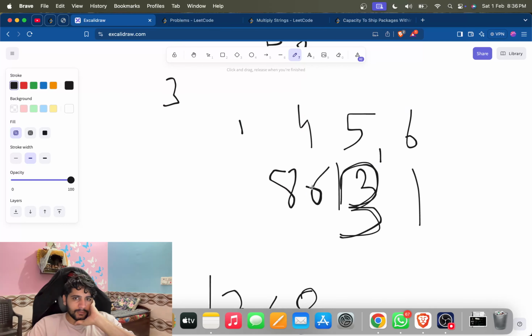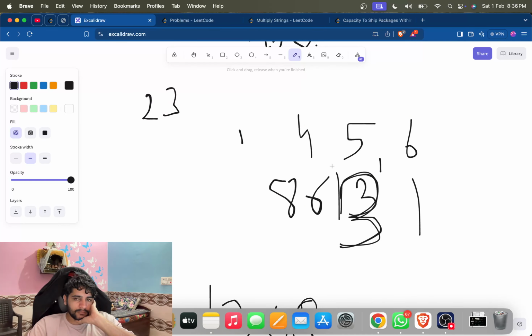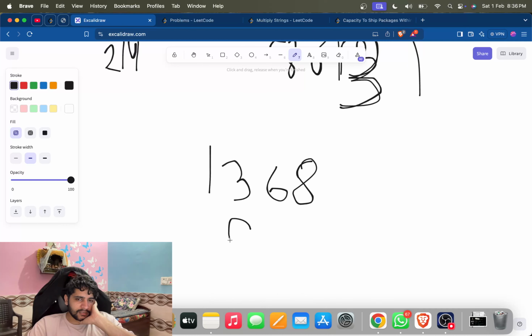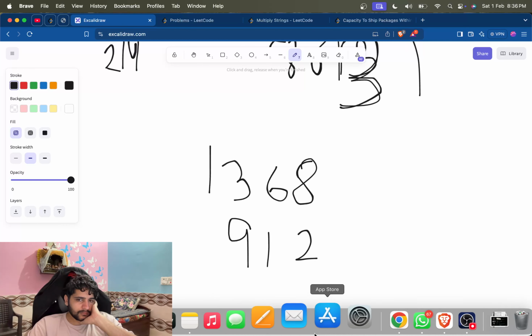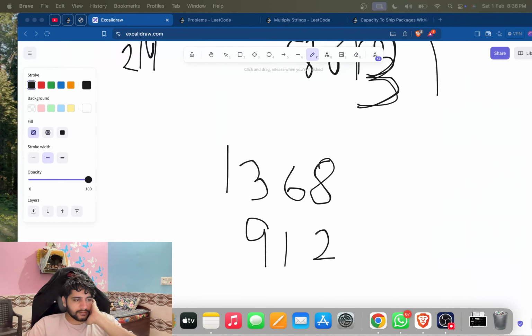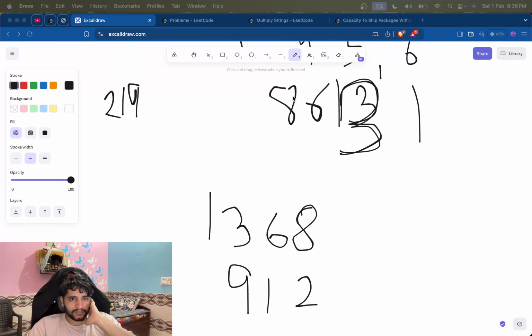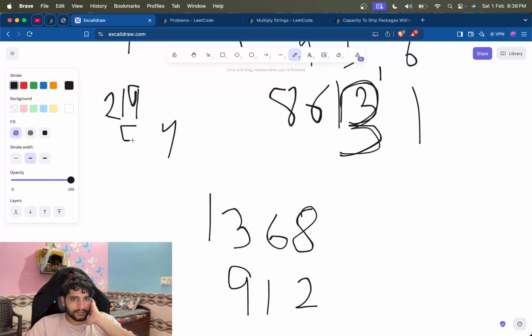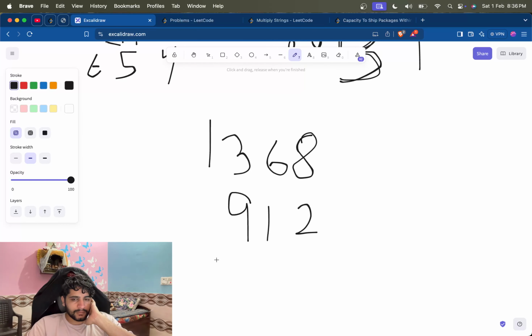Similarly, the second string will be multiplying 2 by 456, and this will give us 912. So the result will be sort of like this, 912. We will reverse it. The second result is 912. Fine. And the third, wait, okay, third is we will multiply this by 1, so it will be 456 itself. So it will be this, and we will reverse it. So it will be 456.